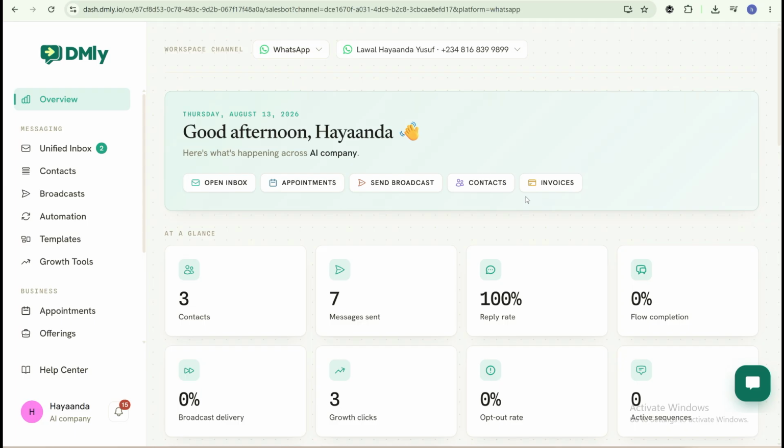Managing customer conversations as a team can become challenging, especially when multiple teammates are handling conversations at the same time. DMLY allows you to assign conversations to specific teammates, making it easier to know who is responsible for each customer. In this video, we'll look at how chat assignment works in DMLY, what happens when you assign a conversation, how your team can divide inbox work, and how conversations can be assigned automatically.